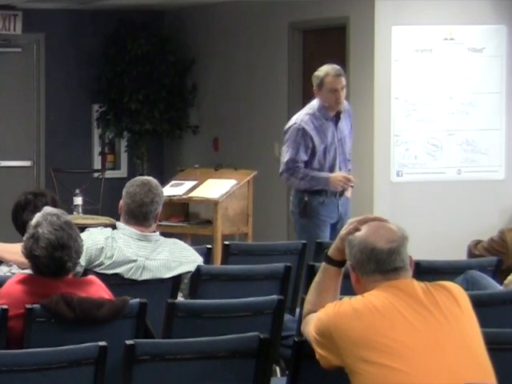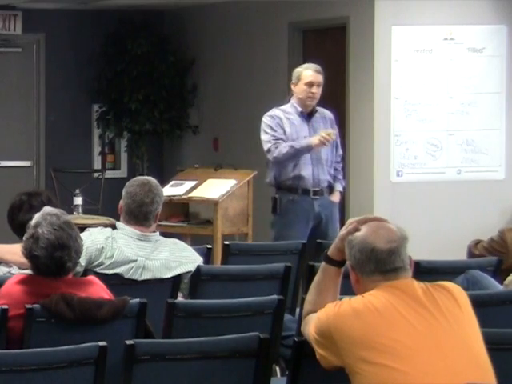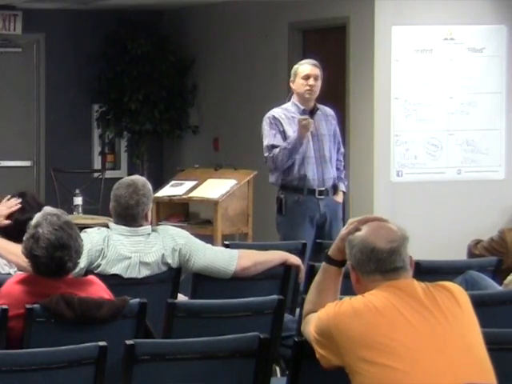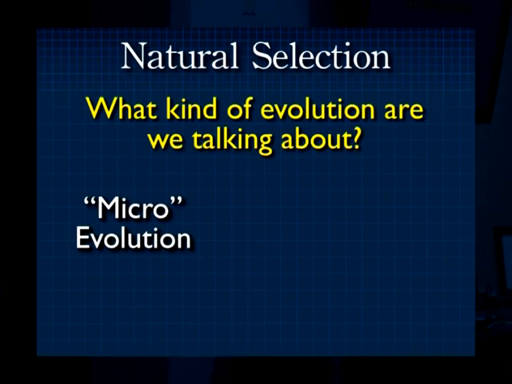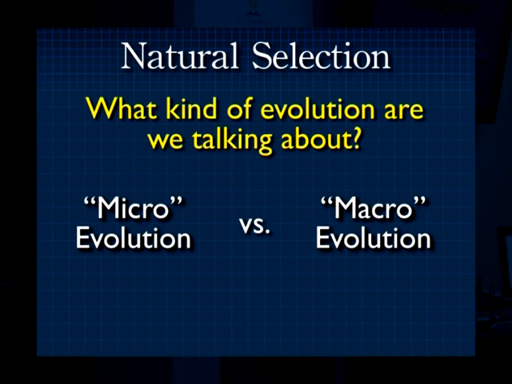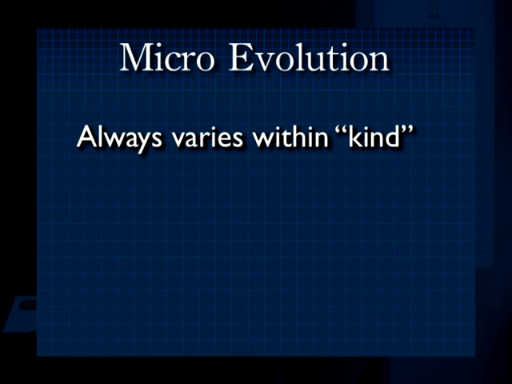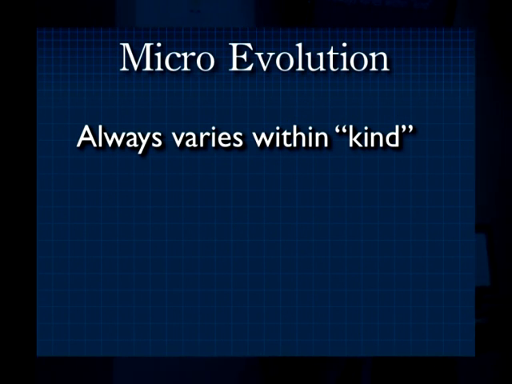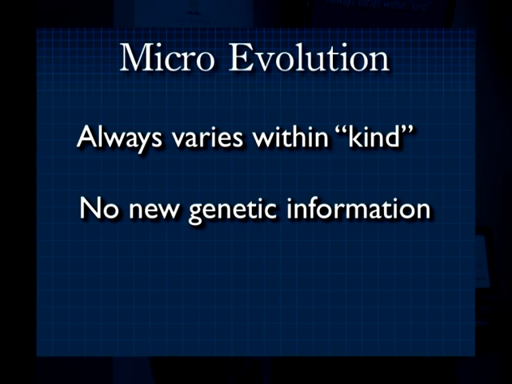But there are terms here we need to clarify, because when someone tells you, well, look, you can see animals changing in the world around you in keeping with the environment, that's proof that natural selection takes place. How can you deny that? Well, the problem is we're talking about two different things. There's microevolution and there is macroevolution. Well, what's the difference? Well, microevolution is a variation of an animal within its kind, in keeping with what God says in Genesis chapter 1. Within its kind, no new genetic information is required.